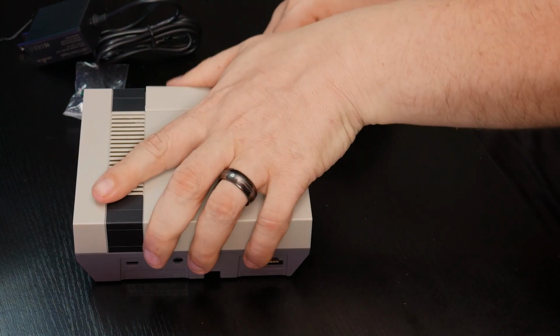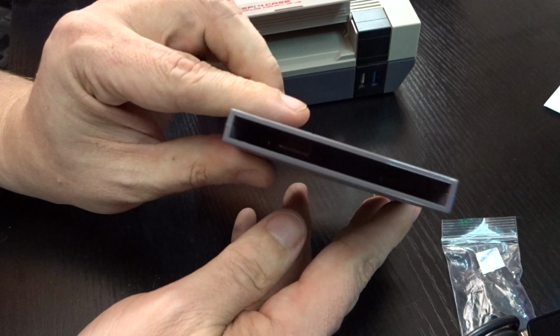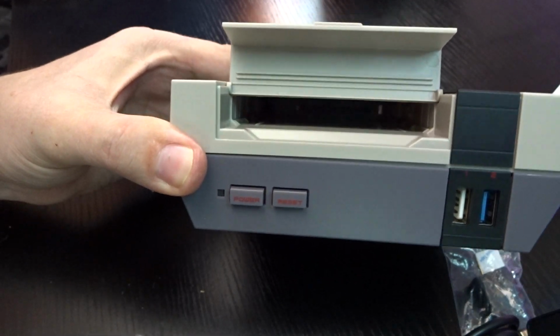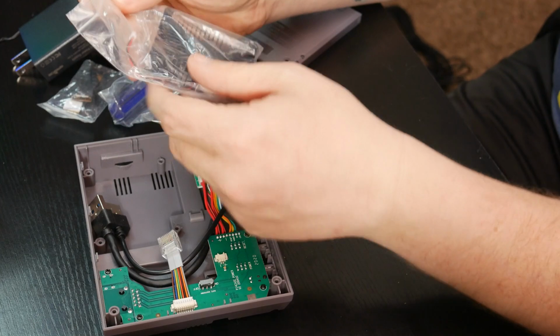So we'll go ahead and take the cartridge out first. That's where your SSD is going to go, so you can install your RetroPie or whatever you want to install on there, and store your games all on an SSD for faster boot times, that sort of thing. And the buttons on the front actually work for save, shutdown, and restart, as long as you install the script, probably via SSH if you wanted to go that route.